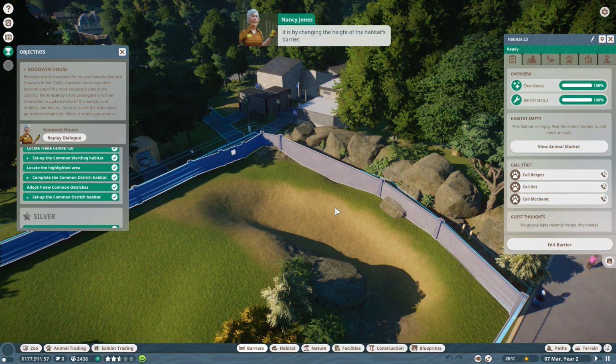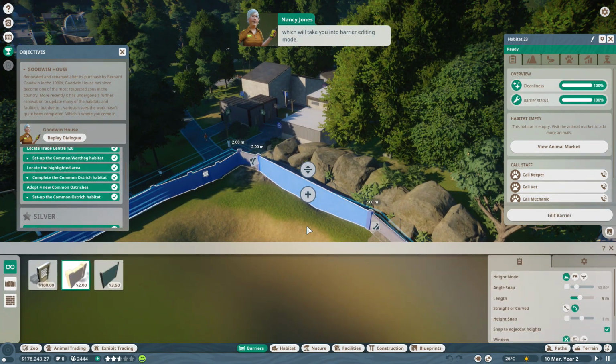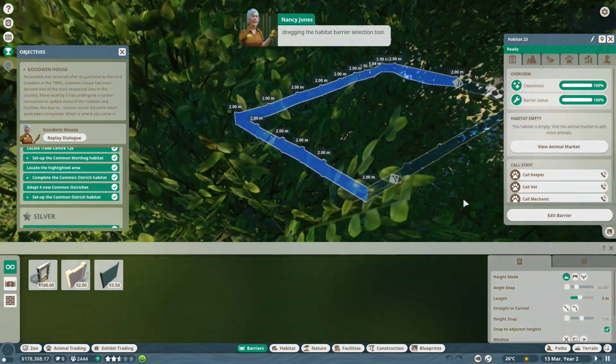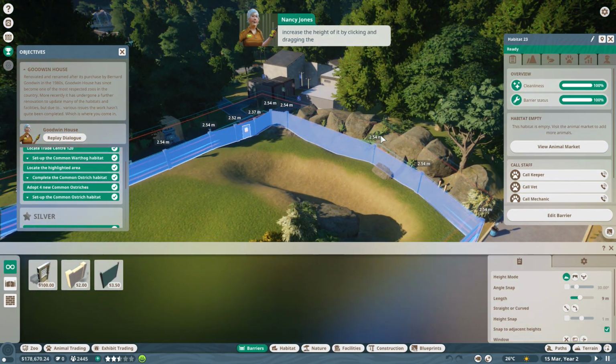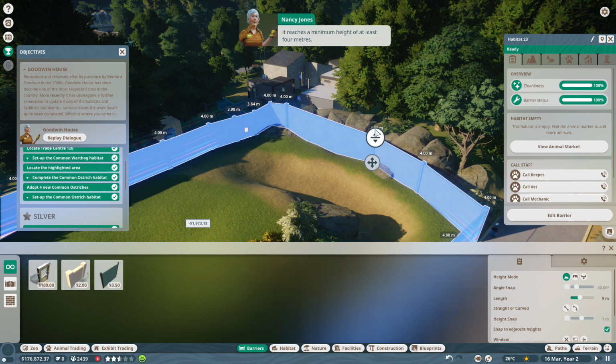The way we'll do it is by changing the height of the habitat's barrier. Okay then, you should start by double-clicking the habitat barrier, which will take you into barrier editing mode. Great. Now highlight the entire perimeter of the habitat. You can do that by clicking and dragging the barrier selection tool. Now you've got all of the perimeter selected, you can increase the height of it by clicking and dragging the barrier height tool upwards. You'll want to make sure it reaches a minimum height of 4 meters.